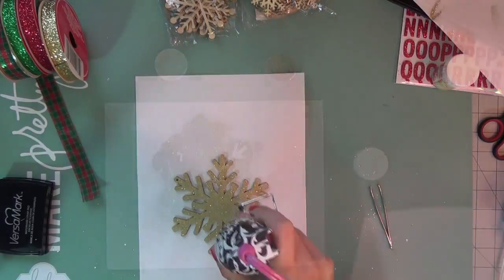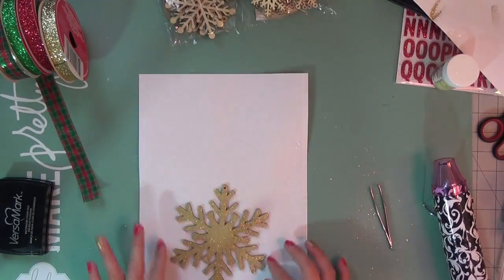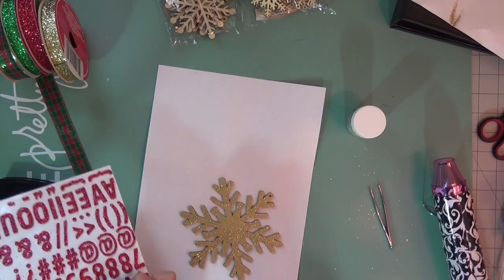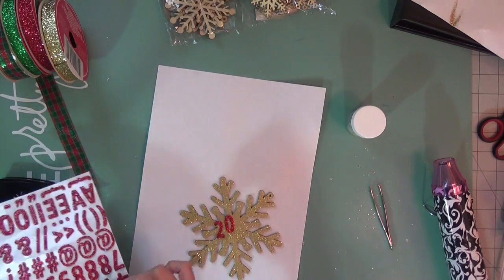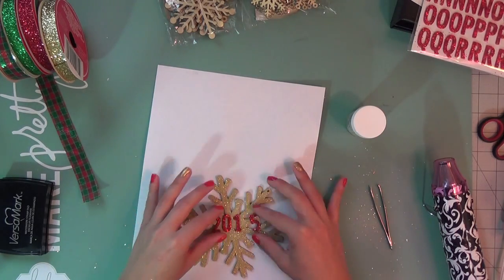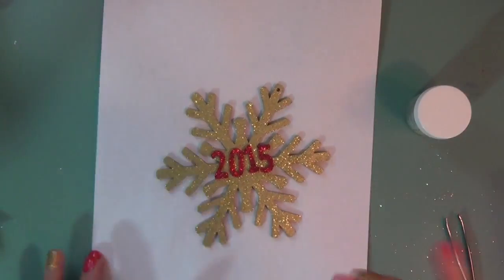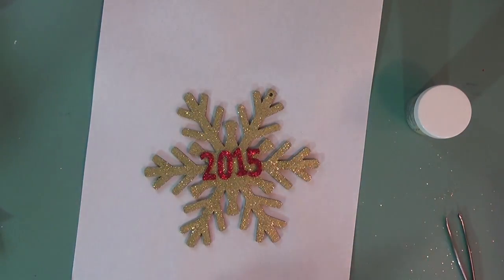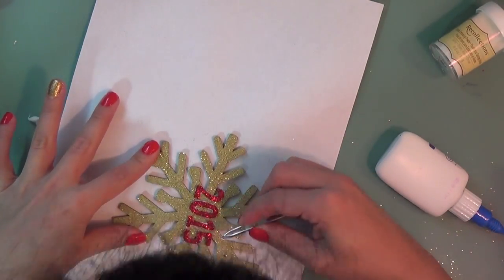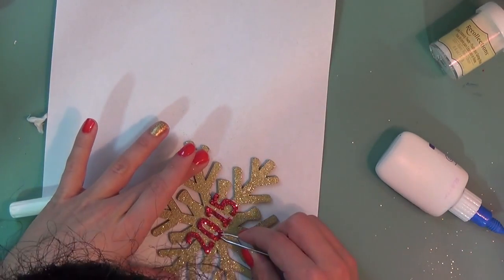On the larger one, after embossing it, I'm going to have the year. So I will be using not the gold, but these red, chunkier thickers. I think they're called Cherish, if I do recall. I've had these in my stash for a while, so I did not have to purchase those separately, but when I did, I think I got them for like $1.50 at TJ Maxx. So that's where I want the numbers, and I will use some Scotch quick dry glue, and I'm just cleaning up all the gluey edges and setting that aside.